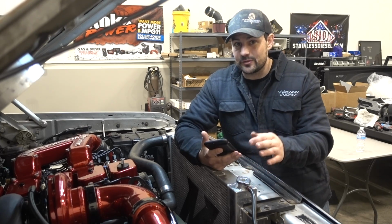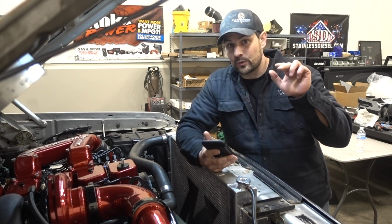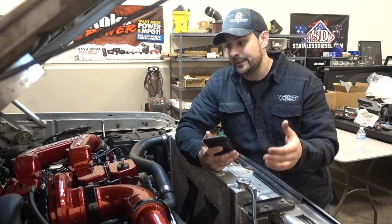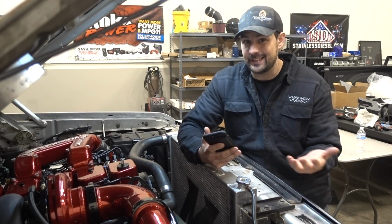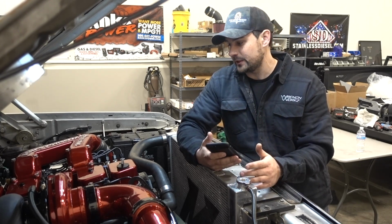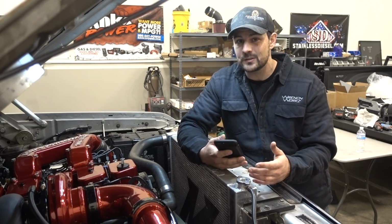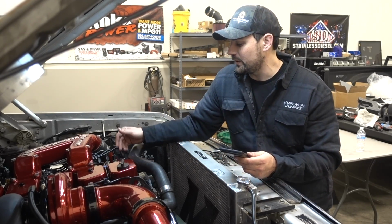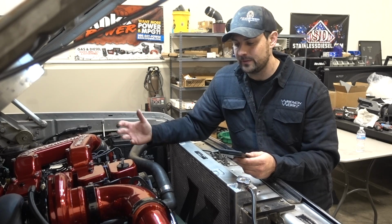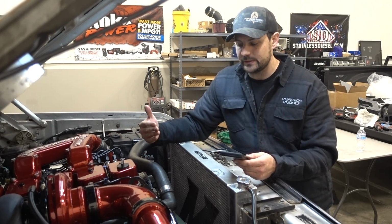These trucks a lot of times are not daily driven. We found this one, and it was not a barn find, but an older gentleman drove it occasionally and let it sit a lot. So we really wanted to make sure everything was in really good shape. We changed pretty much everything maintenance-wise. The VE pump was leaking fuel, so we took that off. Just a lot of little things like belts and hoses.